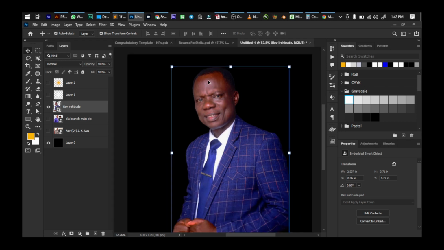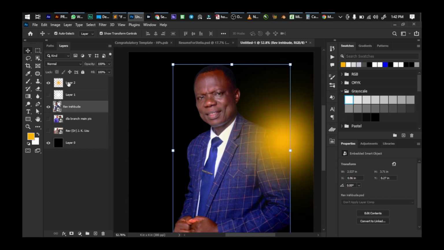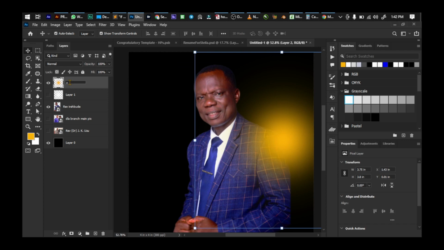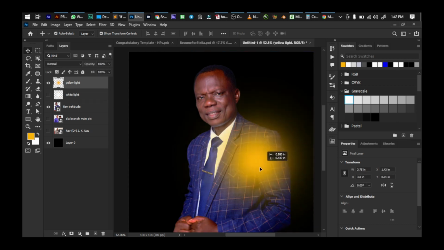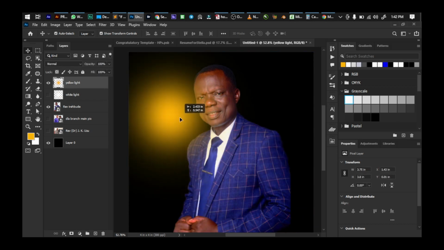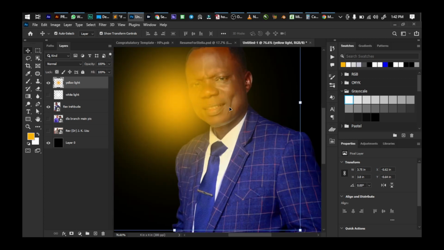So if we want to introduce light in this scene, now that we have two lights here, we have the yellow light here. Let me quickly rename that. Yellow light. We'll create one more light again, and we have the white light here. So I can carry my yellow light now and come to this side of the face, and you will notice that it is actually telling on the face here. Are you seeing it now?